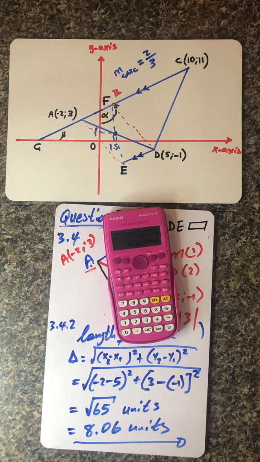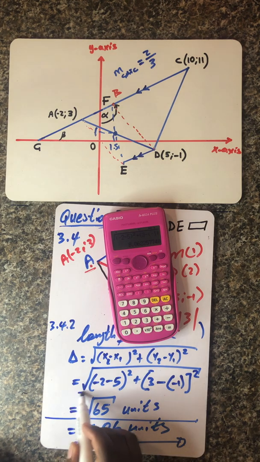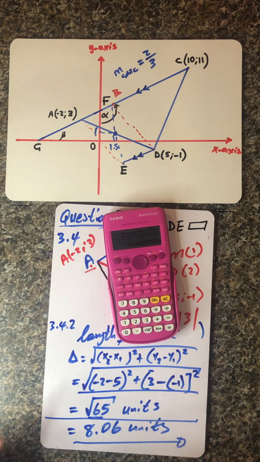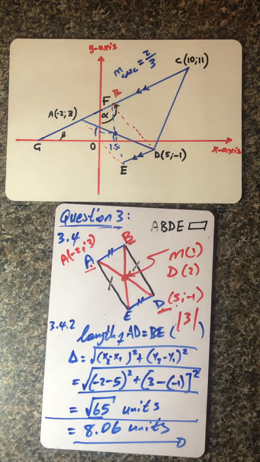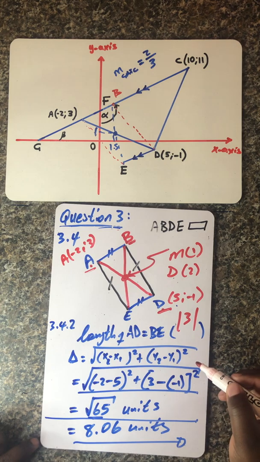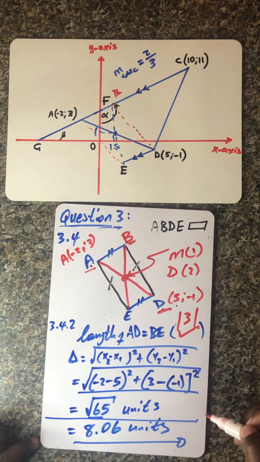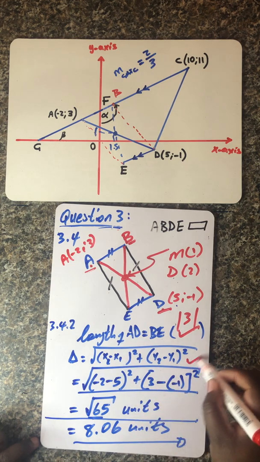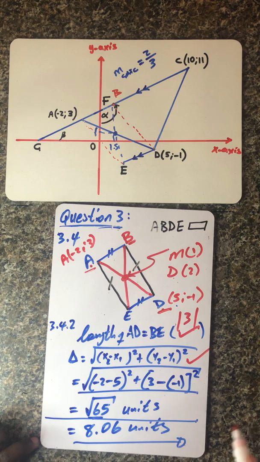The reason why you will still get a mark if you leave it there is because they didn't specify to what decimal places. When you punched all of this on a calculator, this is what you got. Very, very important, ladies and gentlemen. I've explained the criteria they use to mark this type of question: they give you a mark for the reason, most importantly, your second mark comes from your correct substitution, and your last mark comes from your final answer.